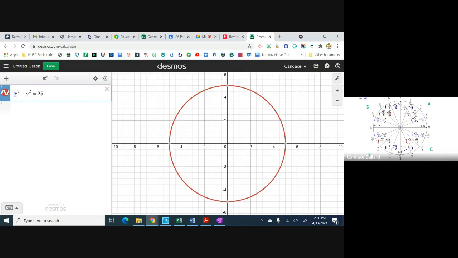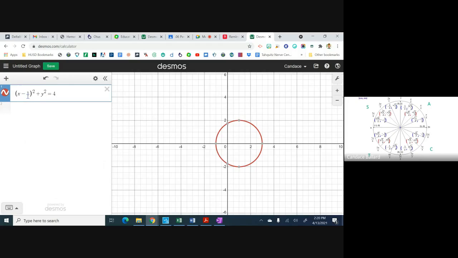Just like with our other graphs, we can transform a circle around the plane, and you don't need to write any of this down. So I could move its center. If I put it with the x, it's going to move in the x direction. And if I put it with the y, it's going to move in the y direction. Again, this is background you should kind of have, but as long as you understand that this is an equation of a circle.